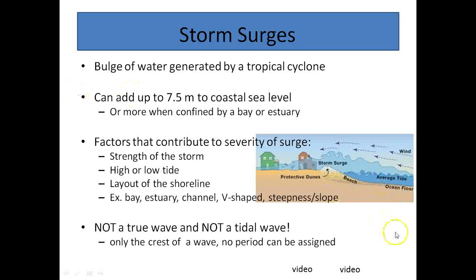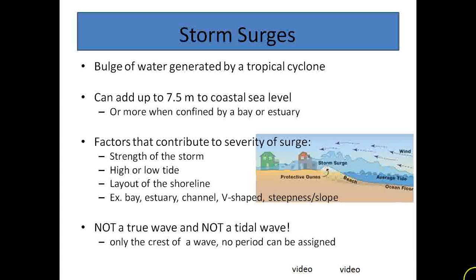We'll start off by talking about storm surges. You've already seen these in earlier chapters, but I want you to understand how they compare to actual waves. Storm surges are basically a bulge of water, usually generated by a tropical cyclone. If you remember, cyclones are wind storms that have a wind speed between 63 and 117 kilometers an hour. If that's happening above the water, the energy is transferred into the water, and the water can move in a bulge, like a storm surge.